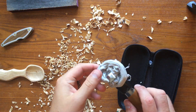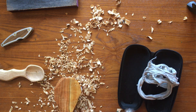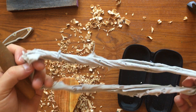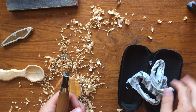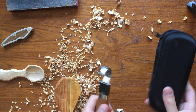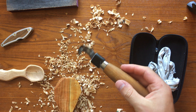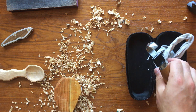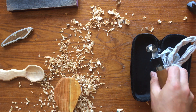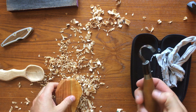In today's video I wanted to talk about the Mora 162. This is what I use for a sheath — it's an old shirt sleeve, really old, you can see how ripped up it is. That's probably at least a couple years old and I keep it in this old shaving kit zip bag. It works great. I have a tool roll for most of my knives but a couple I just like to toss in here because I like them to be more mobile.